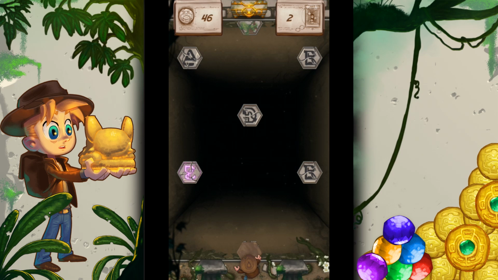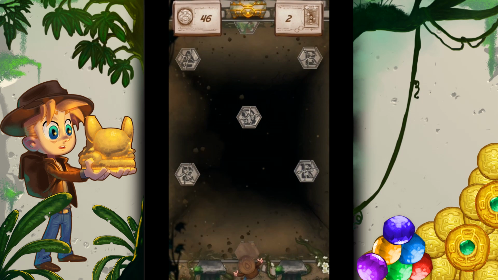I knew it. And basically, you don't want to get any of the patterns wrong, because if you do, then the temple will start to fall apart. And if you get three taps wrong, you get like three chances to complete the level, and if you get them all wrong, then you lose. It's game over. Oh no!